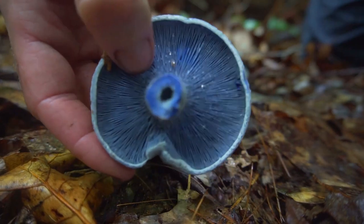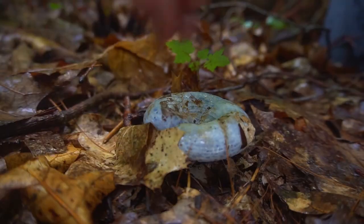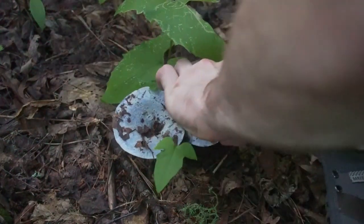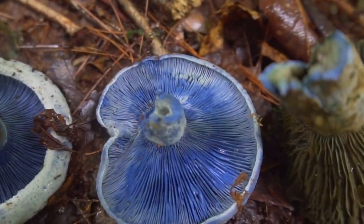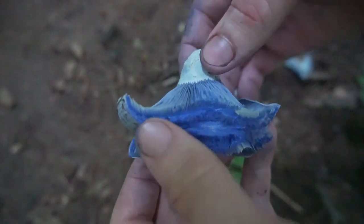These bright blue mushrooms look like something from the Smurfs. They're known as indigo milk cap and have some of the most vibrant blue color you can find in the forest. These mushrooms are edible and have a similar texture to portobello mushroom. While indigo milk cap has a dazzling color on the underside, the top of the mushroom is a much lighter pale blue, and they're often covered in leaf litter and pine needles, giving them surprisingly good camouflage. They can be found in late summer and early fall, associated with oak, beech, and pine trees. Indigo milk caps start out as a flat round cap with thick edges and form a vase shape as they mature. On the underside they have distinctive blue gills that bleed a dark milky sap when cut or bruised — this milky sap is said to make a great blue dye. Strangely, these mushrooms also have a very interesting fruity pebbles smell to them.